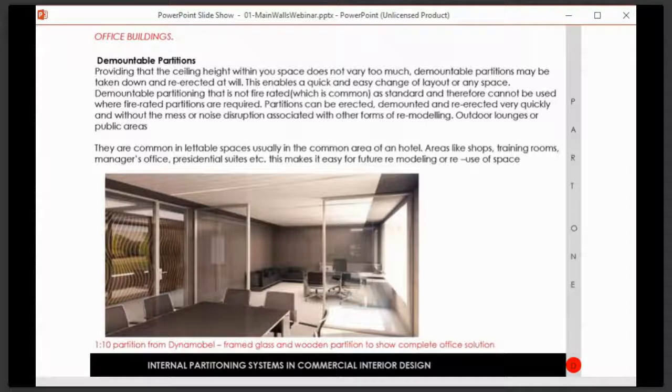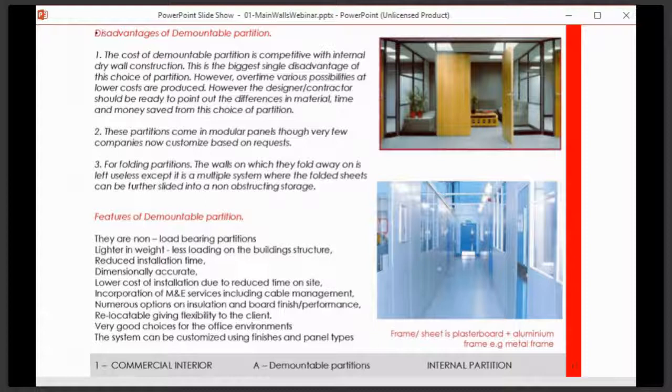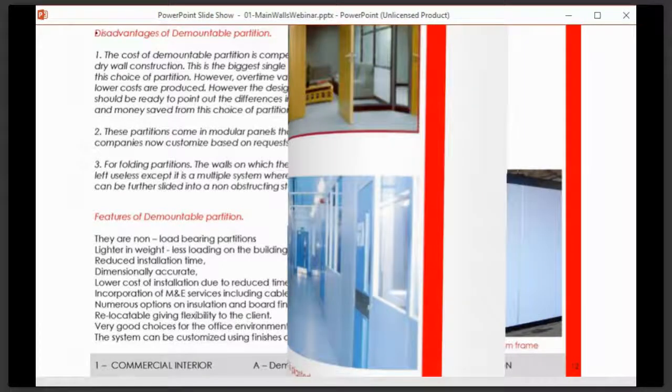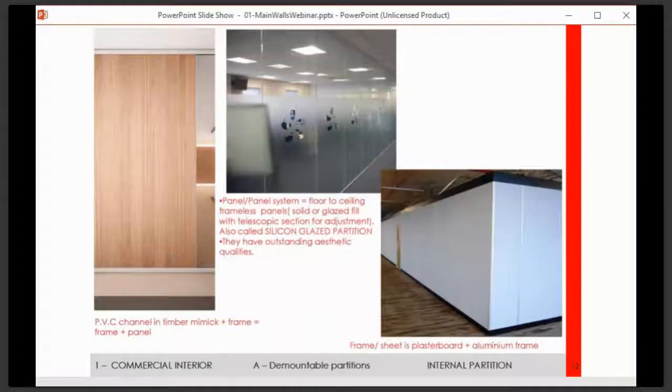A lot of you are doing things like this anyway, like the description of demountable partitions. But for those of you who aren't sure, I just thought I would show you this as well. It's the difference between just completing the assignment and really going the extra mile, illustrating and putting something together that you can use for your own purposes. I'm always thinking, how can you get maximum use out of your work? Not just by completing the assignment, but long term.